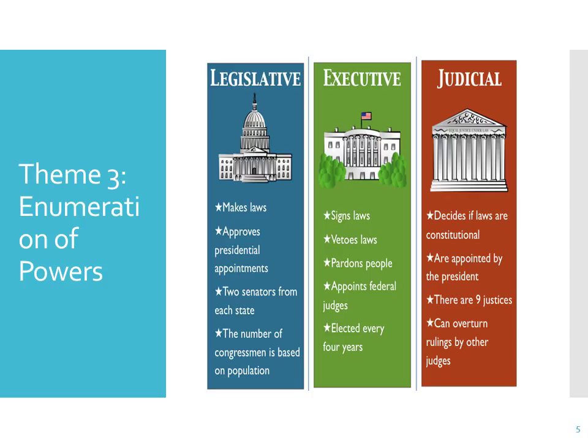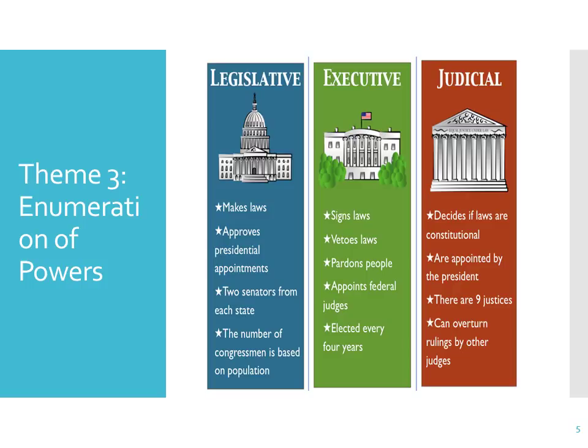The third theme I want to talk about is the enumeration of powers. To enumerate something is just to list those things. So in the case of the U.S. Constitution, the Constitution lists the powers of each branch of government. Now, we're going to get into what the enumerated powers are in a later part of this presentation. But for now, what you basically want to understand is that enumerations are just lists.